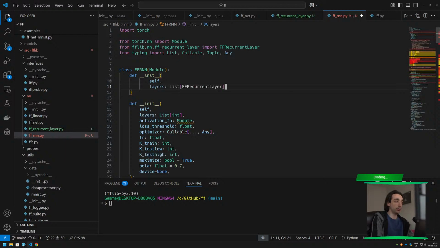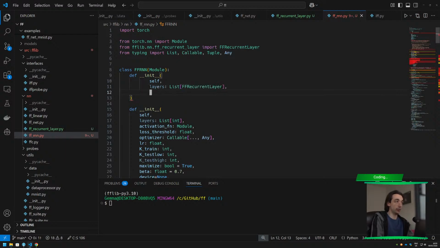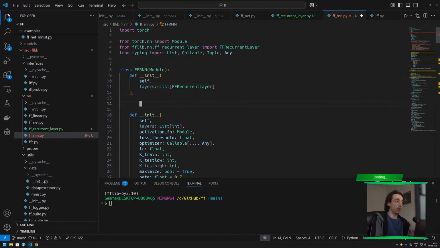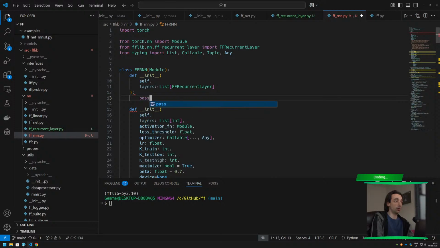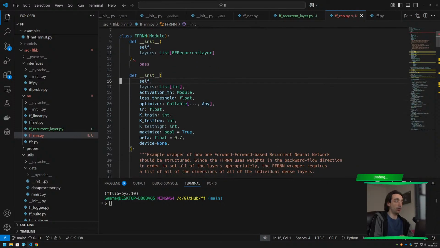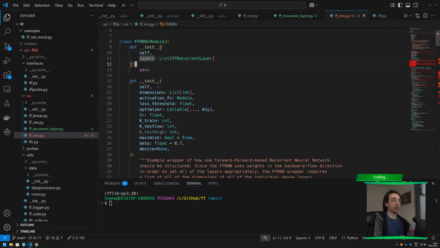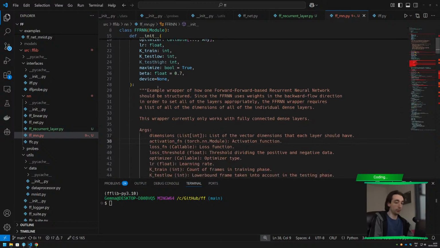which is a list of recurrent neural layers, but also this constructor where you have dimensions. In the dimension constructor, you're just giving a list and it creates layers and calls the other constructor. Yeah, this could be cool.